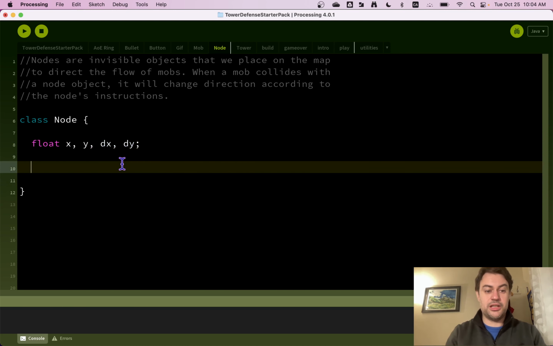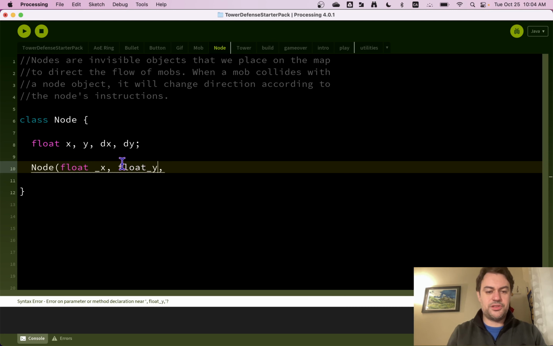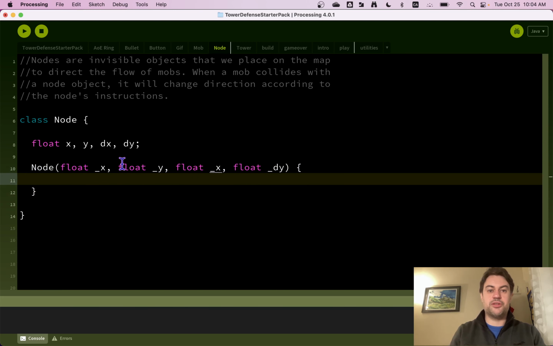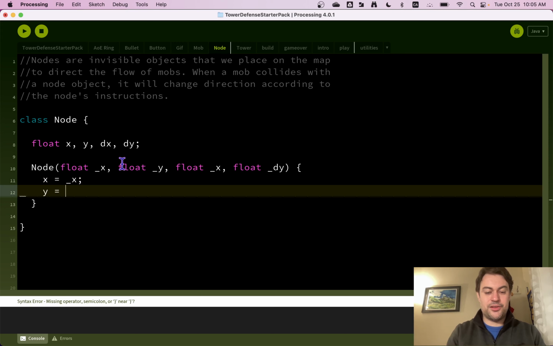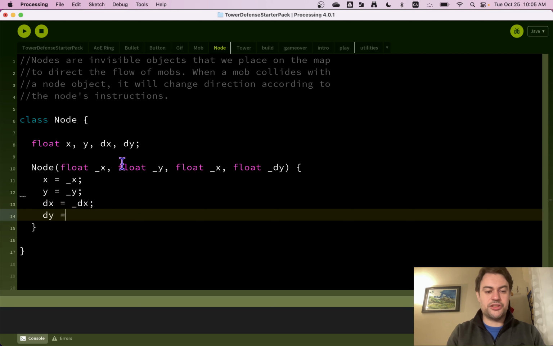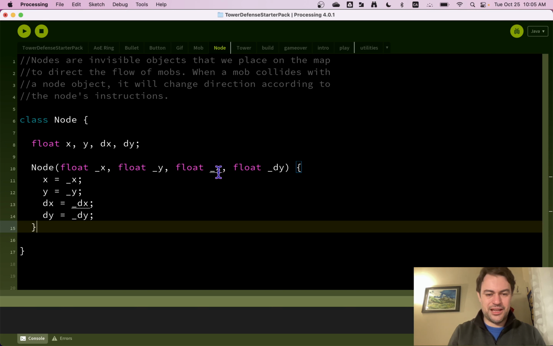We're going to make a constructor. It's going to be Node, and we'll take in these parameters. This will be its location, and float dx, float dy. It's going to be one of those constructors where it doesn't really do anything but just copy the parameters. So it just obeys whatever the person says. Nothing fancy here. We've made a lot of constructors like this by now, hey? Okay. Oops, I had a typo up here. I'll go and change that. There we go. All right.